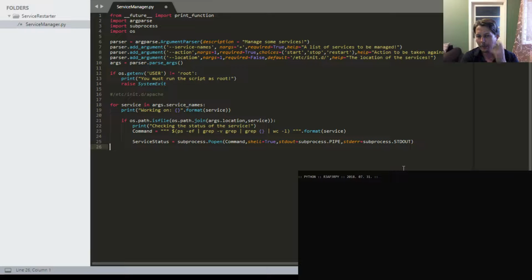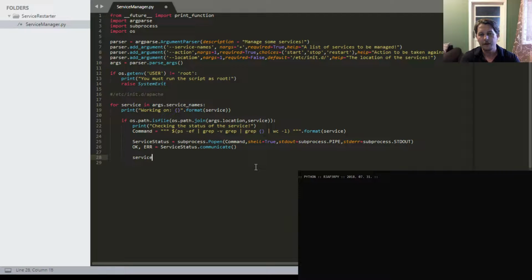So we want to pipe the output of this command, and we will have a tuple which is the OK output and the error, and the service status communicate is going to give us that if there are any services which can be managed.